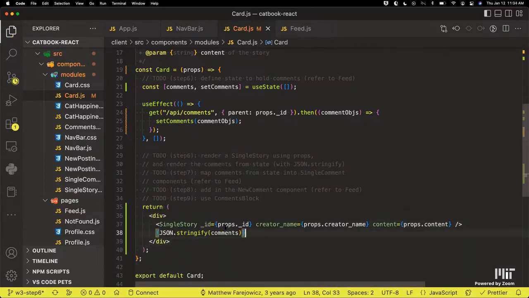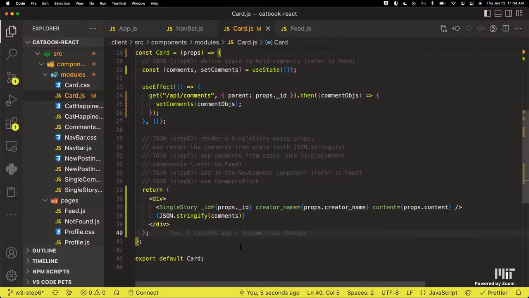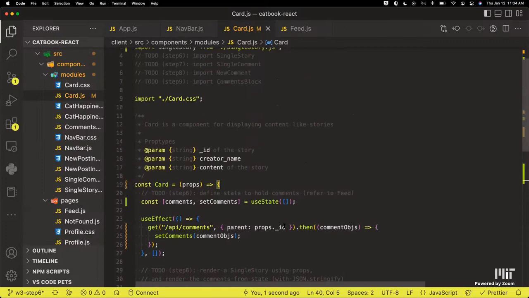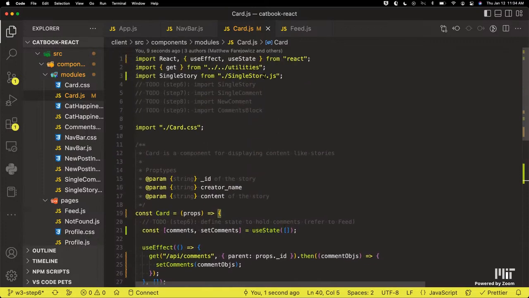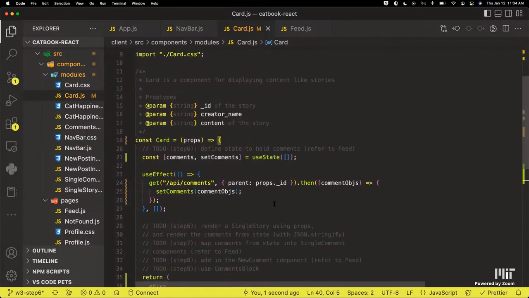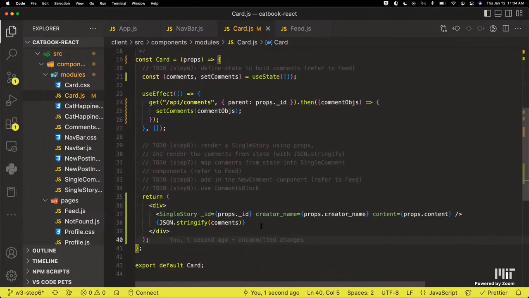Now the comments and the single story are all inside of this one container div, and React is happy. We're not getting any more errors. After this, our card should be ready to go. We've got the single story, and then the comments for that story, and we're rendering those two things together. So the card looks like it's good to go.